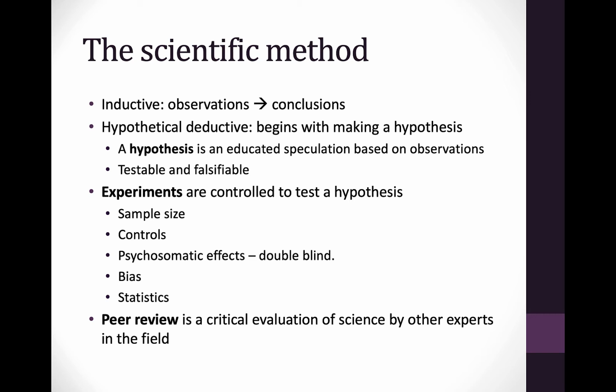Something that makes something a good experiment is having a good sample size. So if I'm testing my smoking and lung cancer, do I want 10 people or do I want 10,000 people, right? Generally, the higher the sample size, the better outcome you're going to have. Obviously, we have funding limitations, so we can't have infinite sample sizes. We also need a control. So if I'm testing the incidence of lung cancer in smokers versus non-smokers, I need to look at both smokers and non-smokers, right? So not smoking would be the control. Do those people have less incidence of lung cancer than smokers?